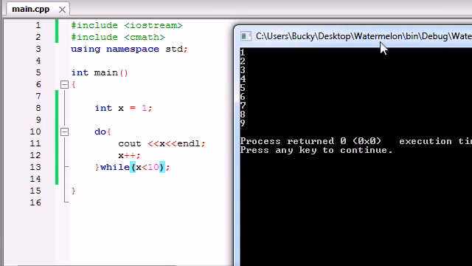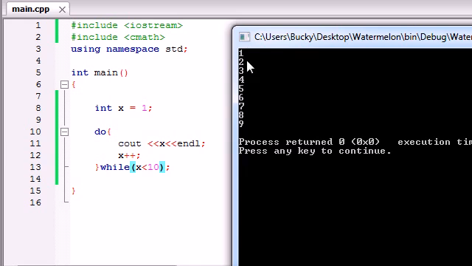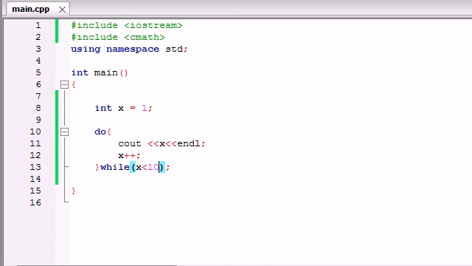Just like the while loop, it ran the same bit of code, printing out x on the screen from 1 all the way to 9. Pretty cool, huh? A couple of things are kind of weird here. First of all, why is this loop even useful? It seems like a bad while loop, because isn't the point of a loop to run the test first, and if the test is true, then run the bit of code, but if it's false, then don't run the bit of code?